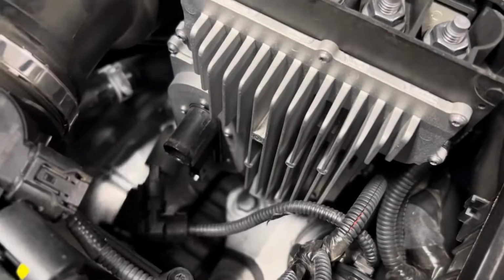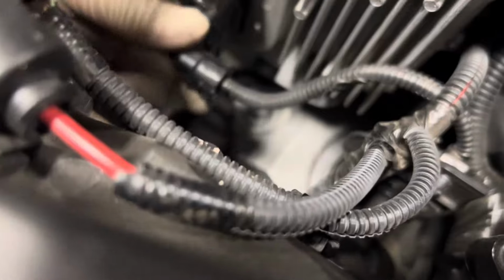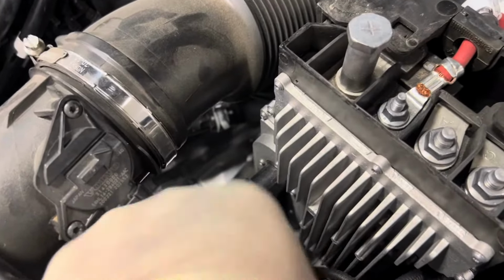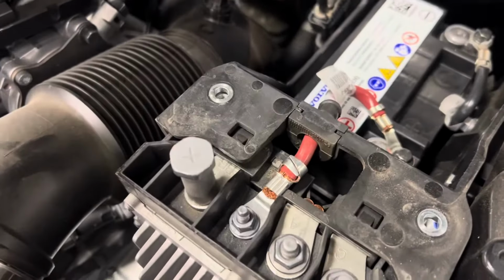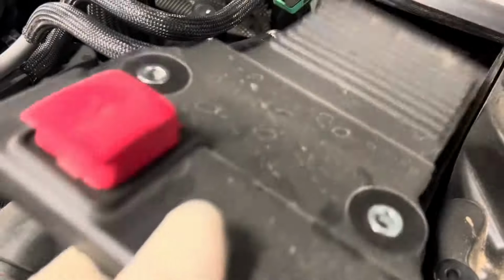And then from there, we do want to connect these. You do not want to forget to connect these, because the vehicle will not start. I've seen that where you're kind of rushing through the job and you're trying to start the vehicle, and next thing you know, I realize, hey, those two connectors are not connected. And if for some reason that happens to you, most likely you got to check those connectors.